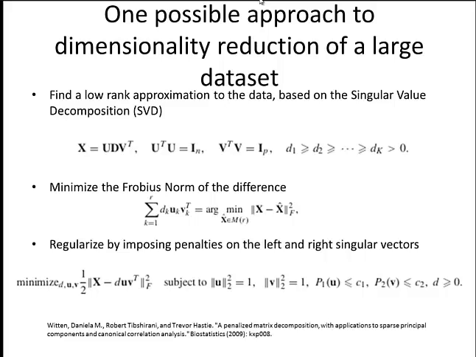There are many ways to approach dimensionality reduction, but for concreteness, I'm going to describe one, and I'm going to show you examples of this in my talk. Here we're coming back to the singular value decomposition. So we're going to take our matrix and think of it in its singular value decomposed form, the product of those three matrices. And what we're going to do is find a low rank approximation to the data. So we're going to find the matrices which minimize the difference between the low rank matrix and the original data.